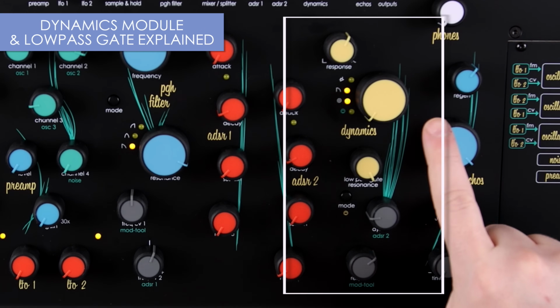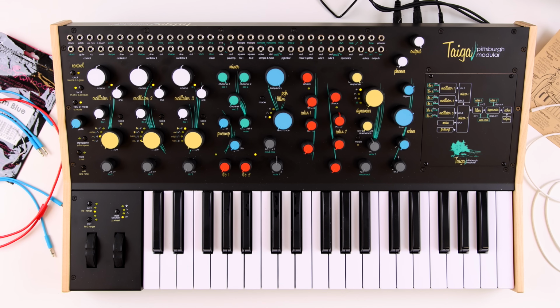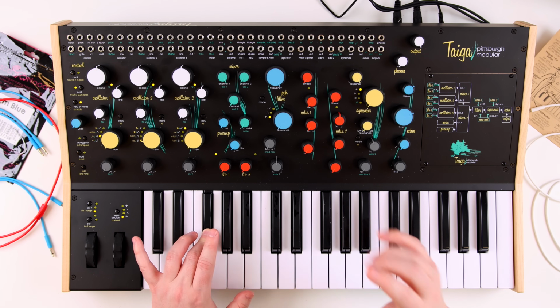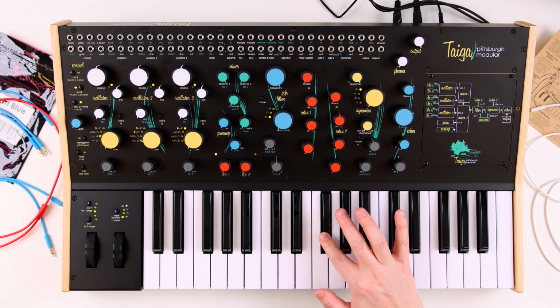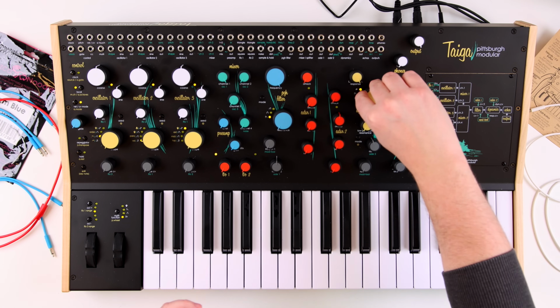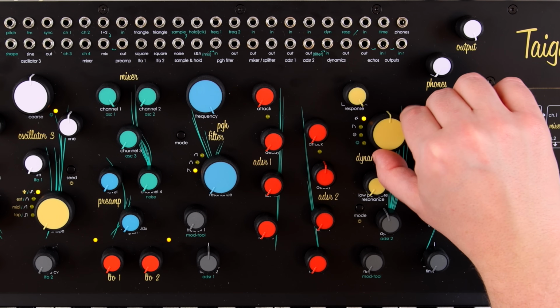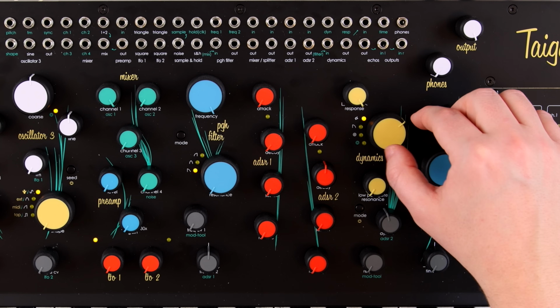The Dynamics module is one thing that sets the Taiga apart from other analog keyboard synthesizers. To understand the Dynamics module, we're starting off with a sawtooth. Notice how when the sound decays, it keeps all of its higher frequencies. The brightness of the sound is maintained as the level goes down, and we can hear it as I turn up the Dynamics knob. The sound doesn't get brighter the more I turn it up, it just gets stronger.